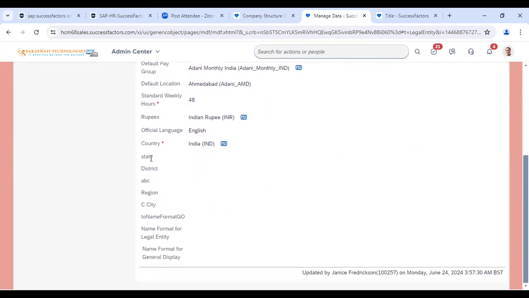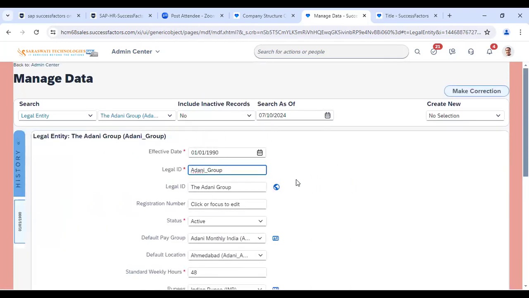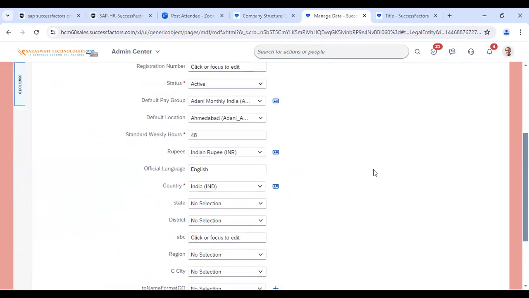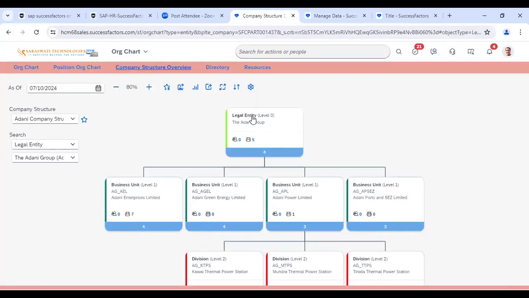Okay, they have not filled in state, district, and these things here, that is not related, or maybe they do not have the data. But if you can, you can make the correction here. You can make the state here, that for which state this legal entity belongs to. It means like for Tata Communications or any of the Tata legal entities, they have head offices in Mumbai or in Pune. So you can make the state here also as per the legal entity. While creating any legal entity, you need to be very careful, because this is the foundation data. Whatever you create after this, all the things belong to this legal entity.